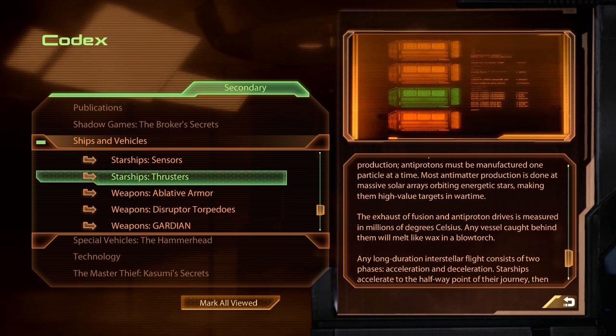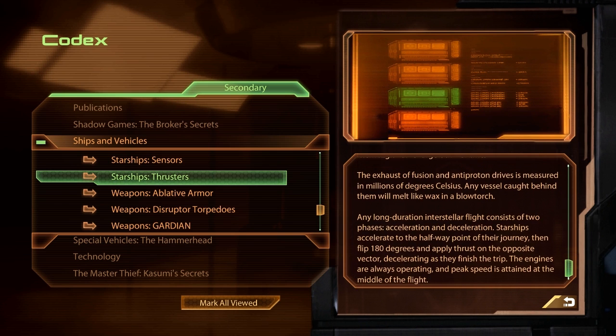The exhaust of fusion and antiproton drives is measured in millions of degrees Celsius. Any vessel caught behind them will melt like wax in a blowtorch. Any long-duration interstellar flight consists of two phases, acceleration and deceleration. Starships accelerate to the halfway point of their journey, then flip 180 degrees and apply thrust on the opposite vector, decelerating as they finish the trip. The engines are always operating and peak speed is attained at the middle of the flight.